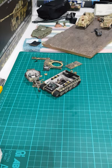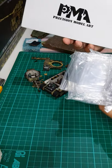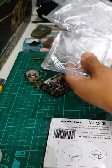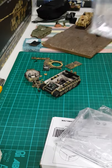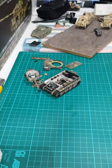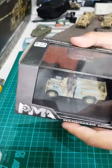So let's go to the model. First I will just show you the case. Actually, some of the newer PMA models include this particular case. There's a 6-part case. It can be disassembled and assembled, so it really is very cool. I think you have one at the bottom, one at the top, two on the sides, the longer one and the short ones, and you can put it inside a box. Not all models have that type of acrylic. There are different packaging, so like this one, you'll have the acrylic case inside the box.